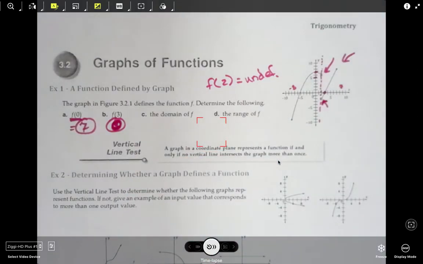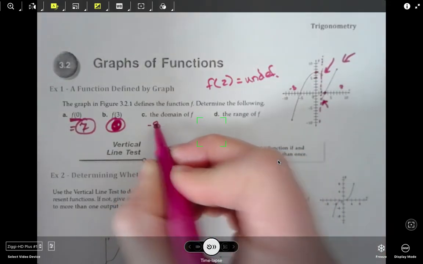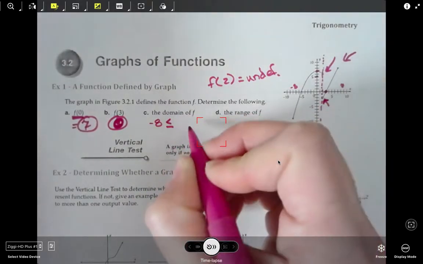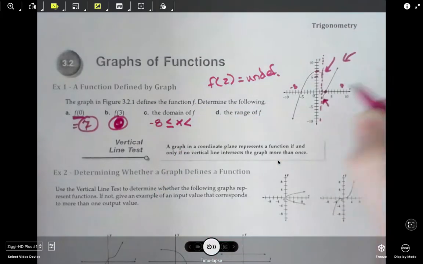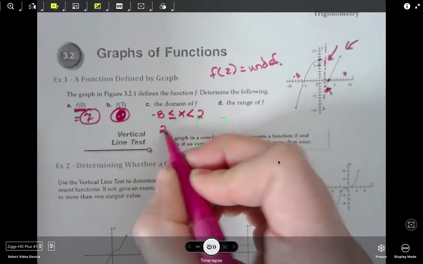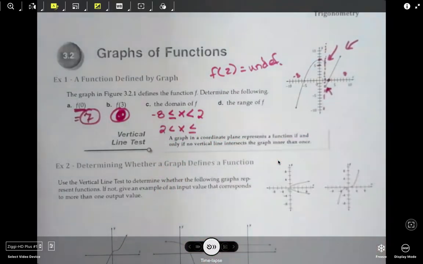Do you want to write it in interval notation or as something less than x, which is less than something? The x one? Okay, so -8 is the lowest my x can be. Does it touch -8? Yes, because there's a closed circle. And it's going like this, and is it touching 2? No, so we're going to write it like that. And then it starts at 2, and it's not touching 2, but then it's going to 7. These are my two pieces. The interval from -8 to 2, not including 2, and the interval from 2 to 7, not including 2. Does that make sense? That's my domain.